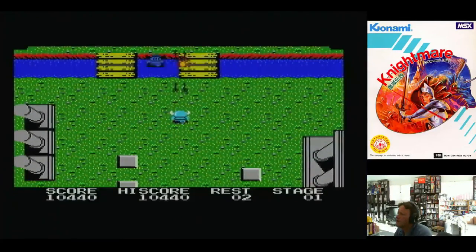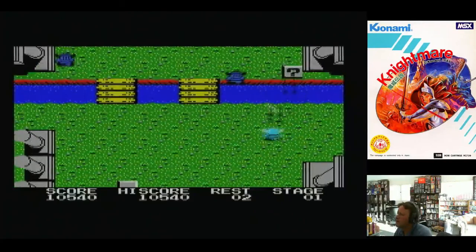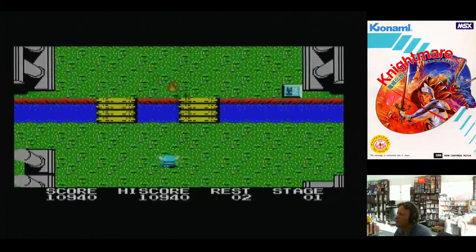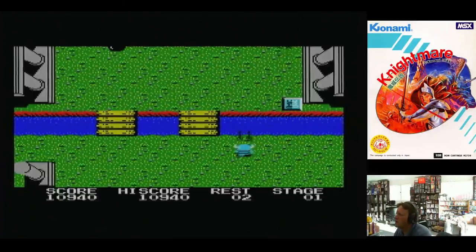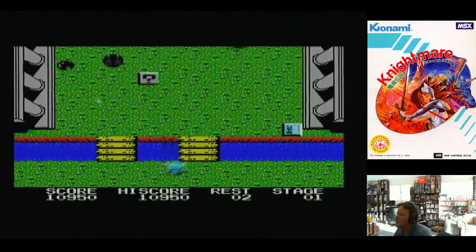And just simple things like, it's using multiple sprites over each other to have multicoloured sprites, basically. And all of the early Konami games use some of this technique.